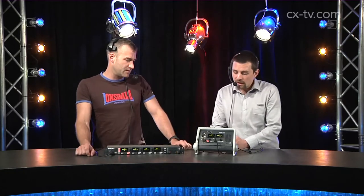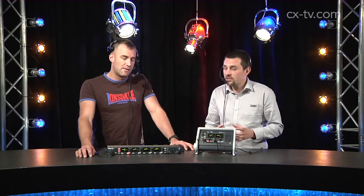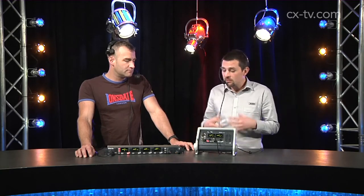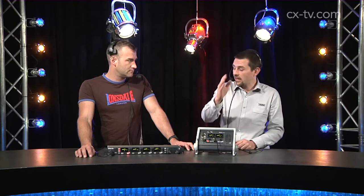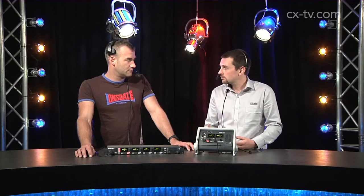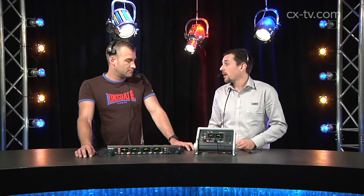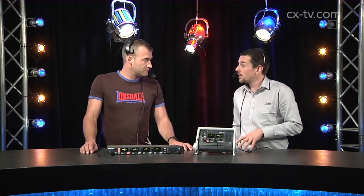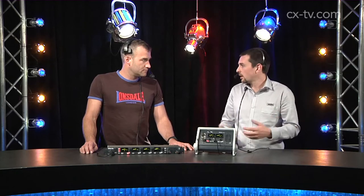These new devices have a couple of new powering options, which makes it a lot easier for people to deploy — whether it's in portable production systems or throughout a venue. This enables PoE powering with your Ethernet data, or standard Ethernet with a DC plug pack, which actually comes included. So if you've already got Ethernet infrastructure in your building, regardless of whether it has Power over Ethernet enabled, you can use that to deploy comms in various parts of your facility — completely remote from the actual master station.